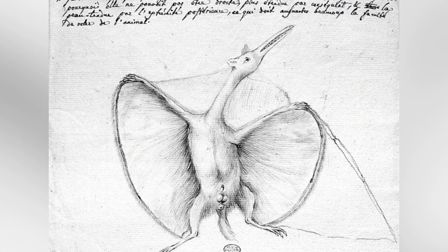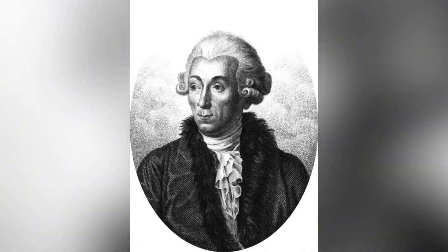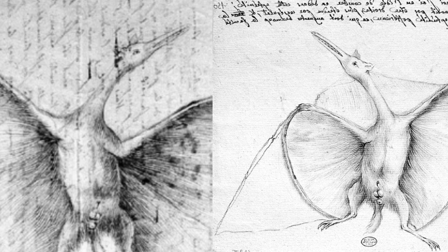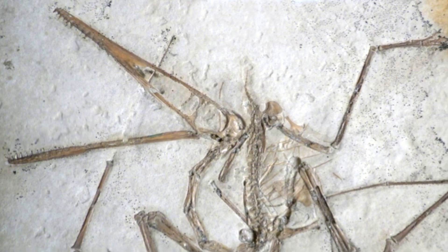Take, for example, the oldest piece of paleoart produced. In 1800, the proclaimed father of paleontology, George Cuvier, received a letter from a friend called Johann Hermann. Within it, he informed Cuvier of a fossil he hadn't seen with his own eyes, but which had caught his interest after seeing an illustration published in a book. The fossil was the type species of the famous Pterodactylus. Hermann had attached two drawings of what he thought the fossil animal may have looked like in life. He stated in the letter how he thought the fossil represented a transition between birds and mammals — it was the 1800s, and our understanding of family trees is different now.